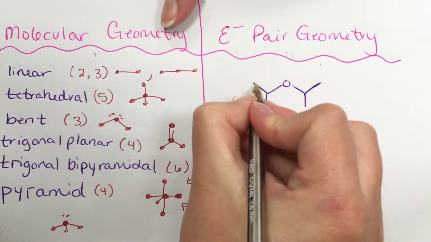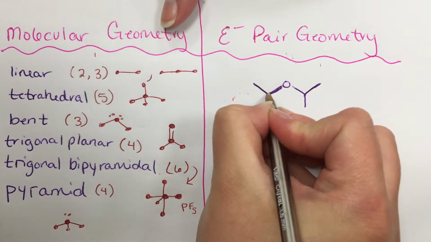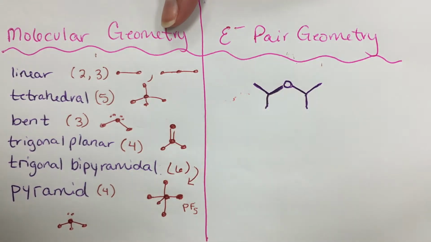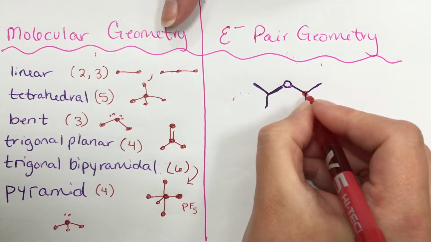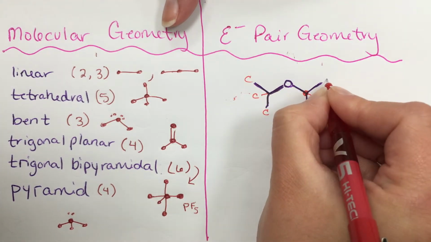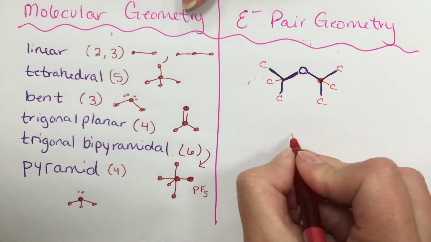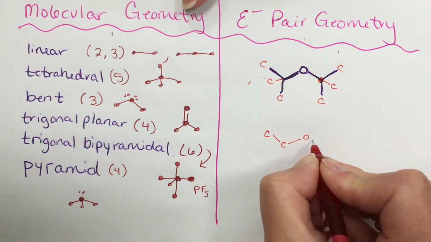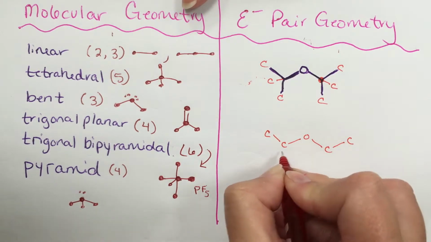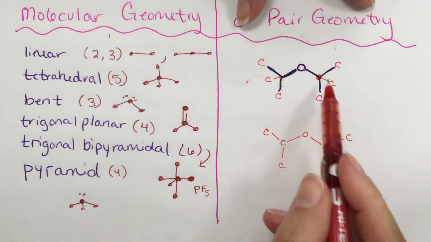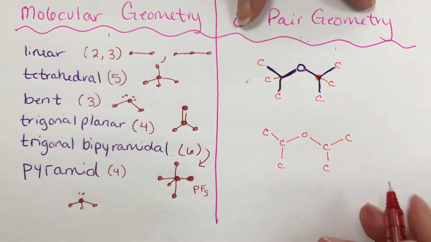This molecule has a certain amount of things that are assumed when you look at it. So assumed are these right here. These corners here are carbon atoms. So assumed those are carbons, carbons, carbons, carbons, and carbon. So what this molecule really looks like is carbon, carbon, oxygen, carbon, carbon, and then another carbon here and another carbon here. And what else is assumed when you look at just the purple part up here? What else is assumed are hydrogens and electron pairs.